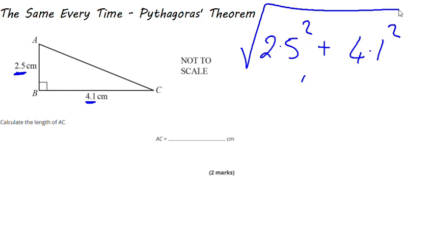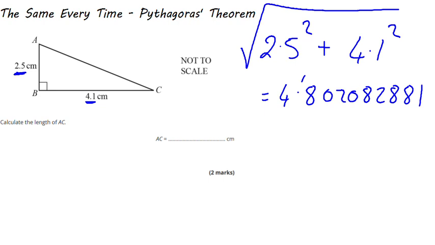Just make sure you can do this. Type it into your calculator exactly as it looks. So square root button, then 2.5 squared plus 4.1 squared equals. Okay, I've got for my full calculator answer 4.80282881. And if I was doing this in an exam, I would certainly write down my method, the square, square, add, square root. I would probably also write down my full calculator answer.